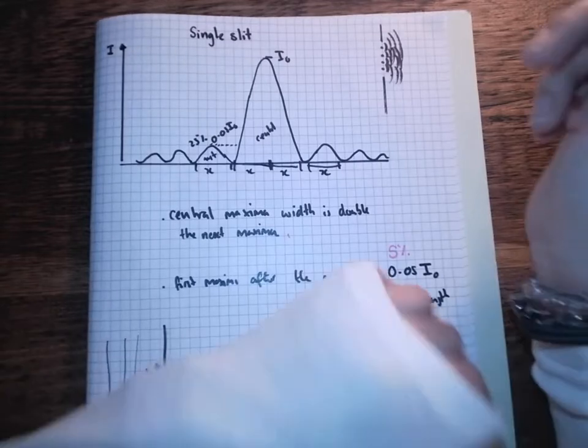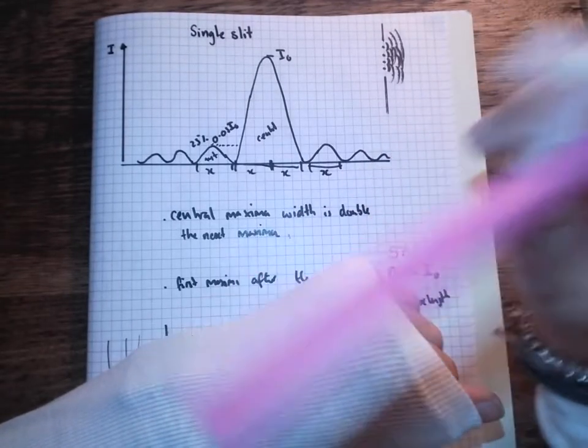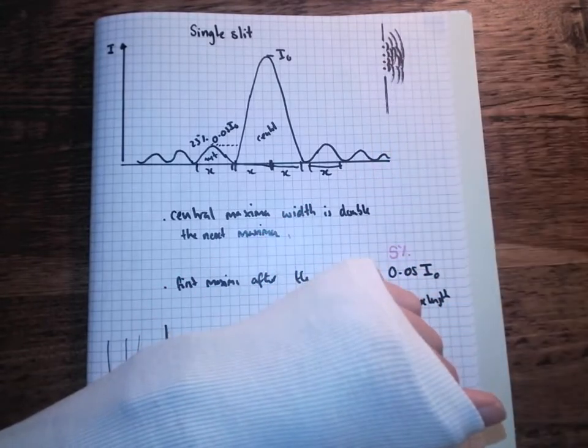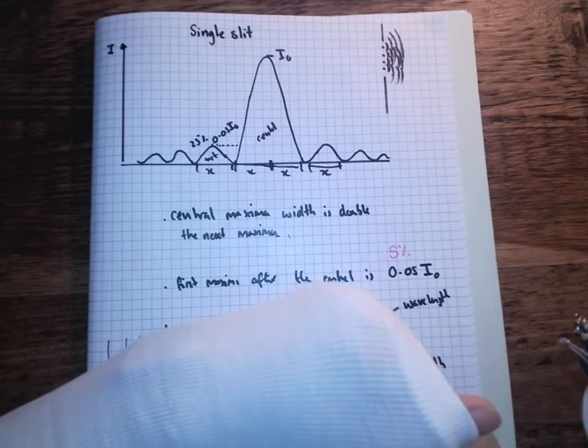So with this, we're going to look at the single slit intensity graphs. We're going to look at the interference pattern and how it changes with different types of monochromatic light. We're also going to look at how it would look with white light. And we're also going to talk about how the equation works.